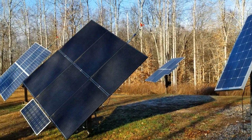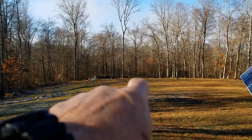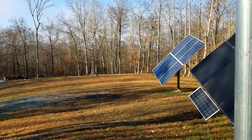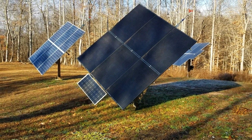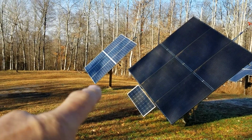Anyway, that's just a little update on the tree cutting. I took about five more out. And I'm going to try to mix this in with the other clips that are on the phone. But I had a good shot this morning to show the shadows on the solar panels. It's really killing it in the morning.